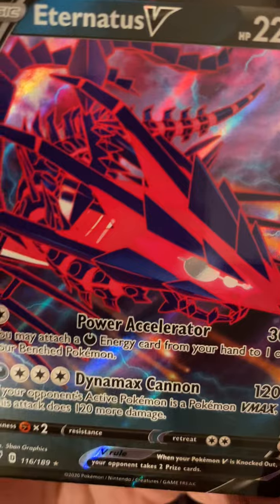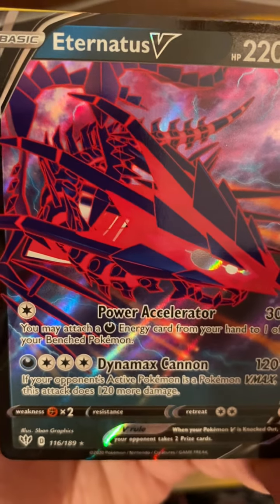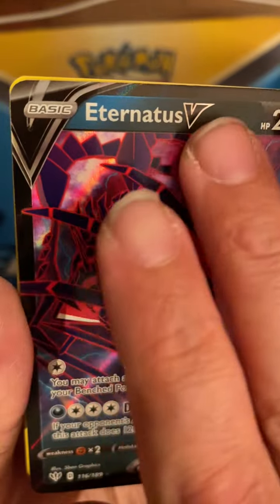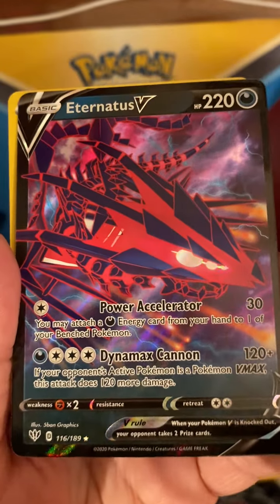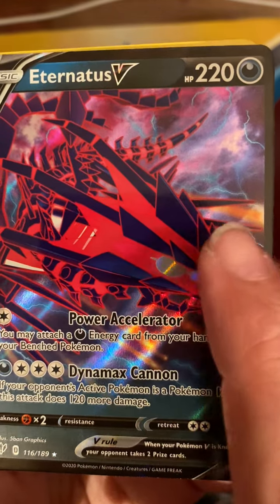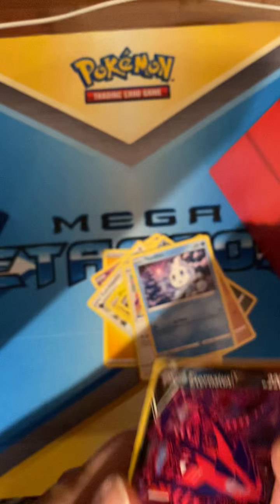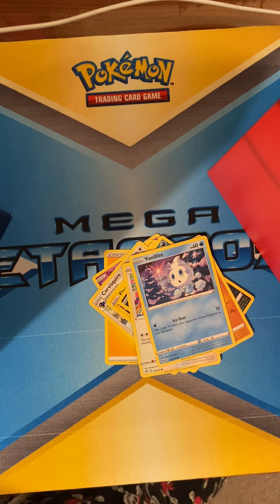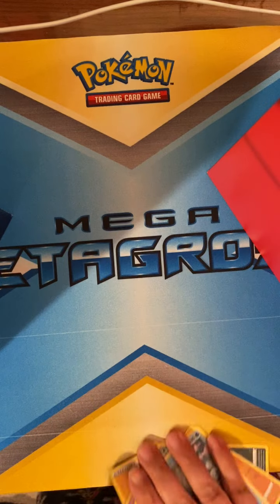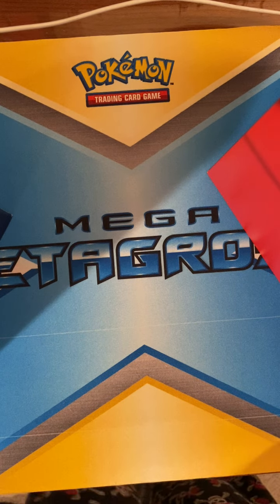Eternatus. Eternatus. Very nice. VMAX. Not textured or anything like that. I'm assuming this is his head here, and he's like this big winding dragon. Very nice card. Very nice card. All right, our first VMAX. Beautiful. Okay. Moving right along.